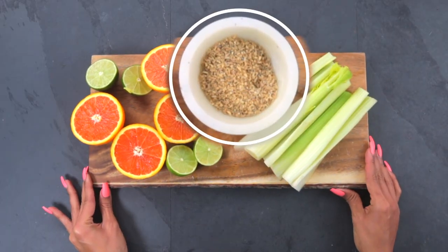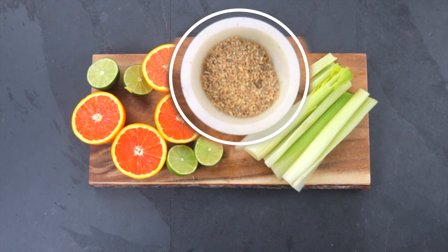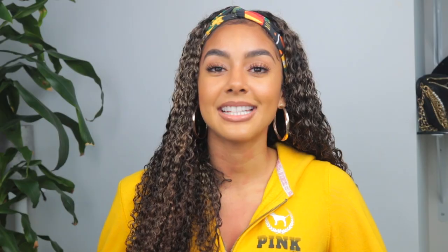Ginger root is great because it burns the toxins out of the body, helps improve your circulation, can aid in cellulite, and removes mucus from the lungs and the respiratory system. The last way I like to boost my immune system — and it might sound corny but I swear — exercising helps so much. Not only does exercising boost your immune system but it can also help you with stress and sleeping.